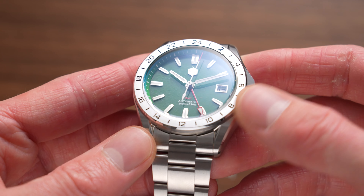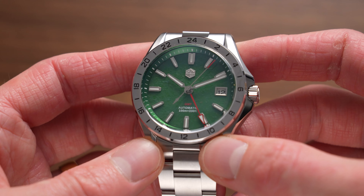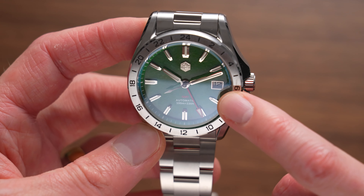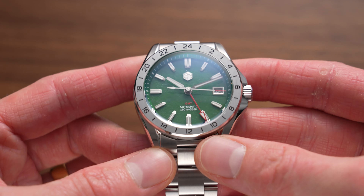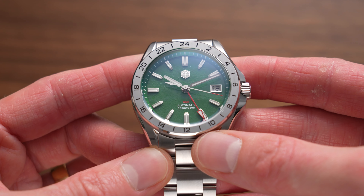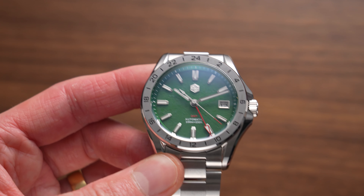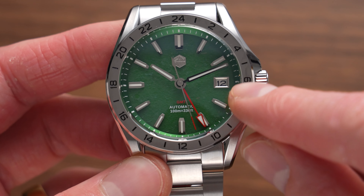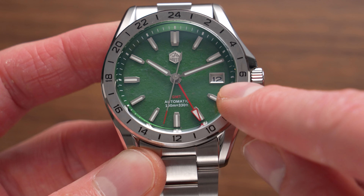It looks okay, it's got a reasonable amount of texture, and like with basically every other San Martin I've tried, it's a very high quality watch — but a couple of problems. The date wheel alignment isn't perfect. When I hold watches in these videos, I do hold them tilted back ever so slightly so things always look much worse than they actually are just to get some good lighting. When it's square on, you'll still see it sits slightly too low in the window — it's not a million miles off, but it's certainly not good.